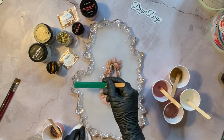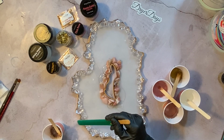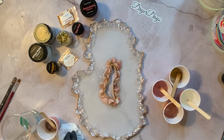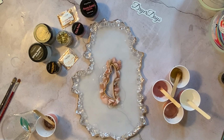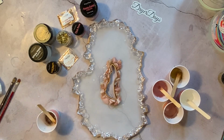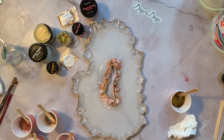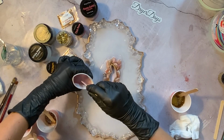I knew I wanted this geode to have a lot of pink and white and gold, and those be the three primary colors. So you can see there to the top left, that's what I picked out. I like to gather all of the colors I think I'm going to use, even if I don't use all of them, and just have them on my table and ready to go. And as I always do with every geode, I'm just drizzling some clear on top of the loose stones.